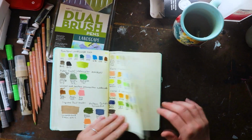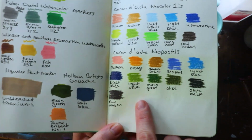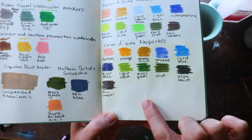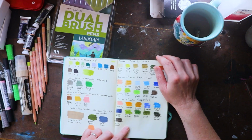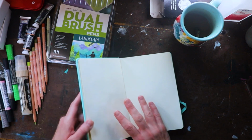Okay, so this is mostly dry at this point, and you can see, maybe you can, that this does change the tone a little bit. You can see there's like a faint yellowish. I find I don't really mind it when it's the whole piece, but be aware that it does that.